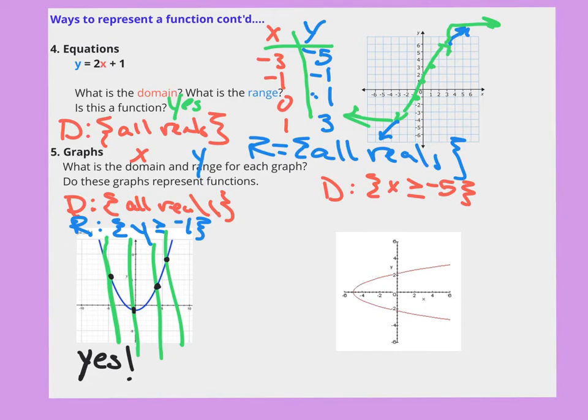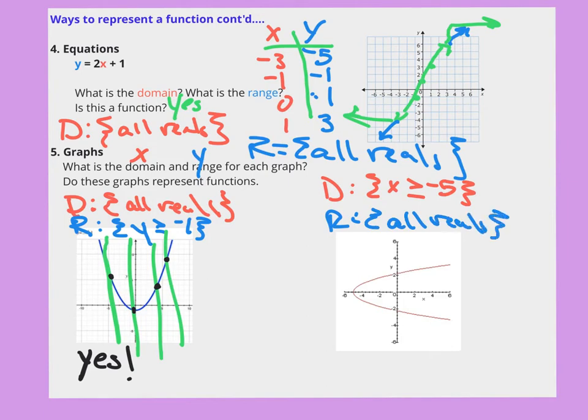x's. If I look at the range, my y values, does it look like I have a starting or an ending point for my y's? If I look, I can see that my y's, they started here at 0 and they're going down negative in this direction, and then they're starting here and they're going up positive. So it looks like my range is really going to be negatives, 0, and positives. And when I have a situation like that, I would say that my range is going to be all real numbers. So I can say all reals.